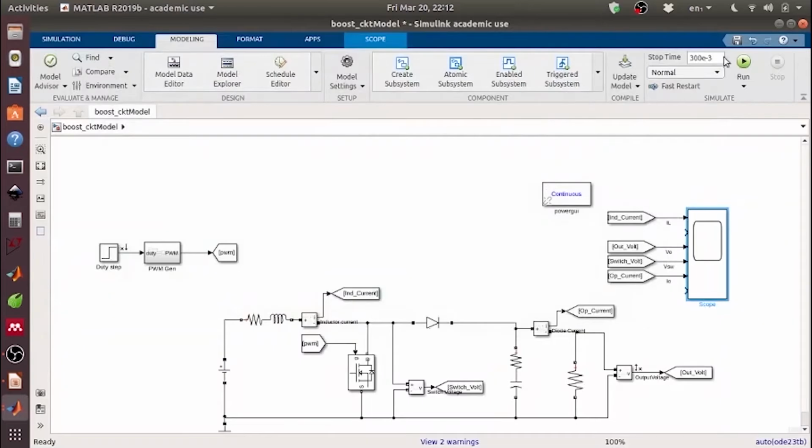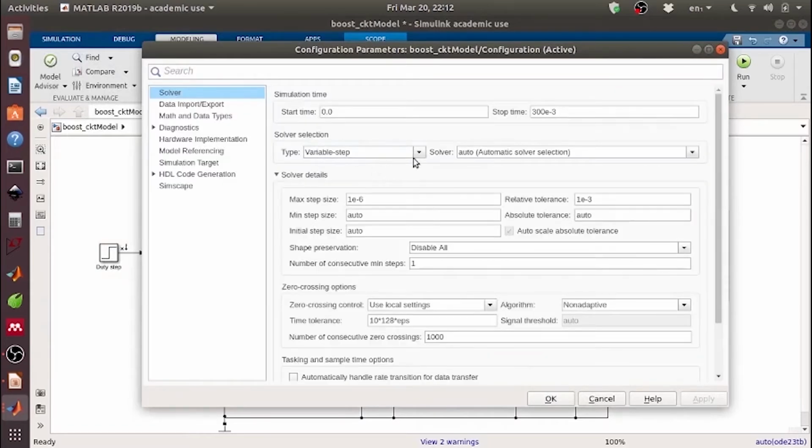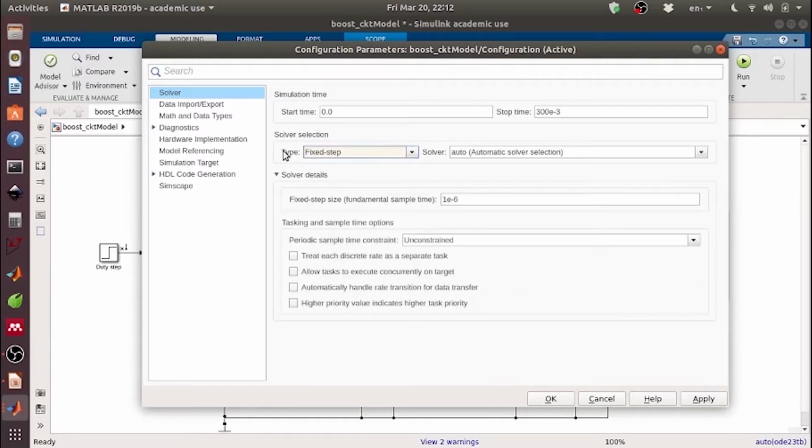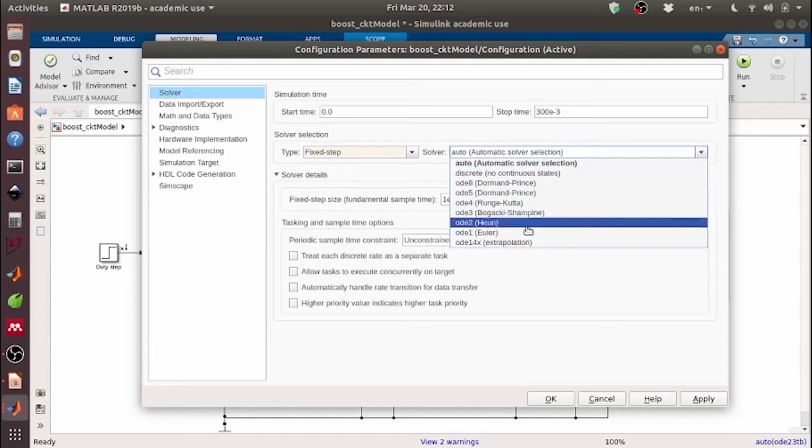Okay, so similarly you can try with fixed step simulation also. If you go to the simulation configuration parameter dialog box and choose the solver as a fixed step solver, here you can see a lot of solvers are available.